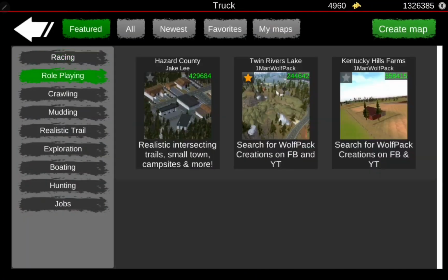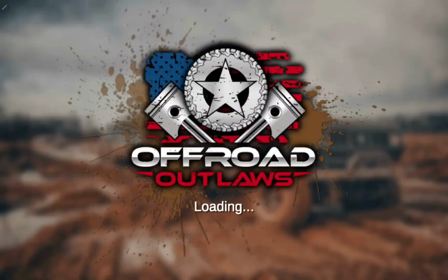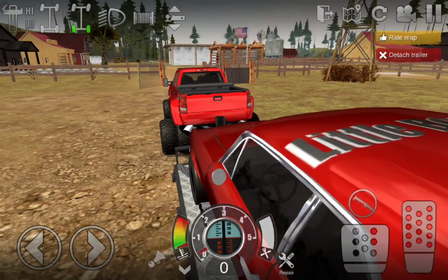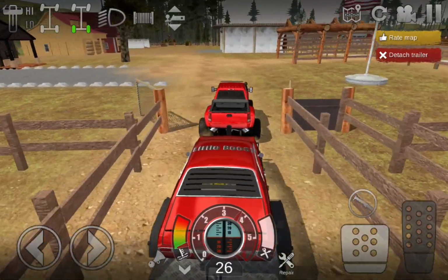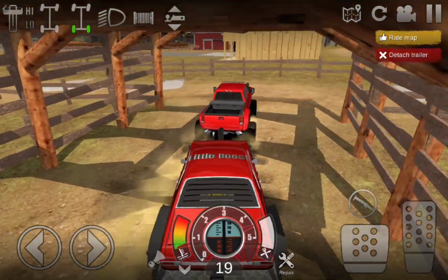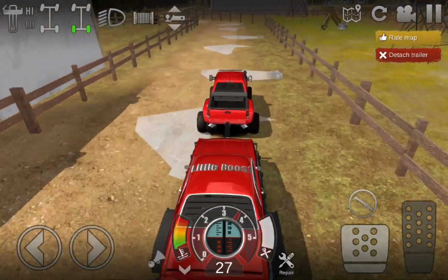My favorite place to test things and race is Twin Rivers Lake. I'll show you where. Just have to drive a little bit to get there, but yeah, this car is really pretty fast. Like, the fastest one I think I've made.